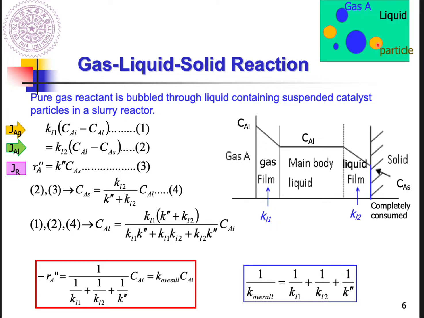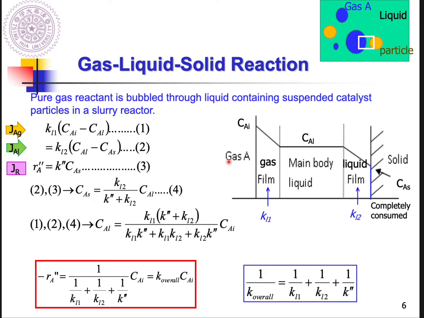Okay, so the reaction will happen in this region. You can expect reactant A to diffuse through this liquid, then arrive at the surface of the catalyst particle to be catalyzed, right? So we try to enlarge this region and draw these figures and try to find out what the driving force is here, the flux, and how many layers the flux of reactant has to pass through or react with.